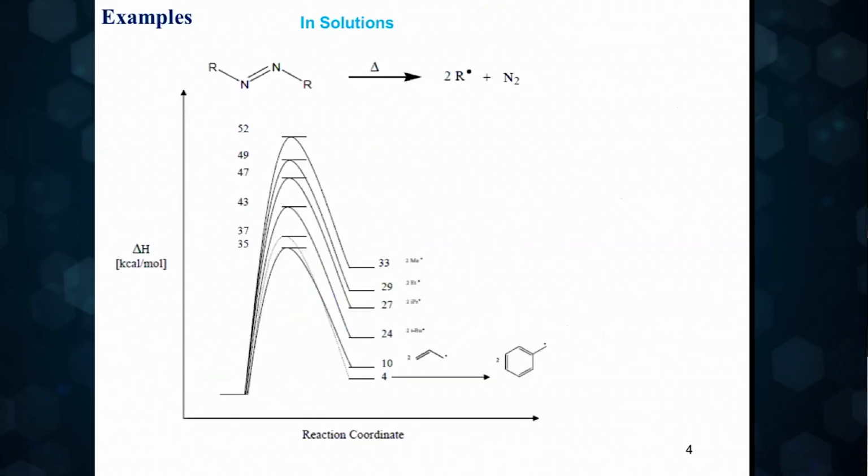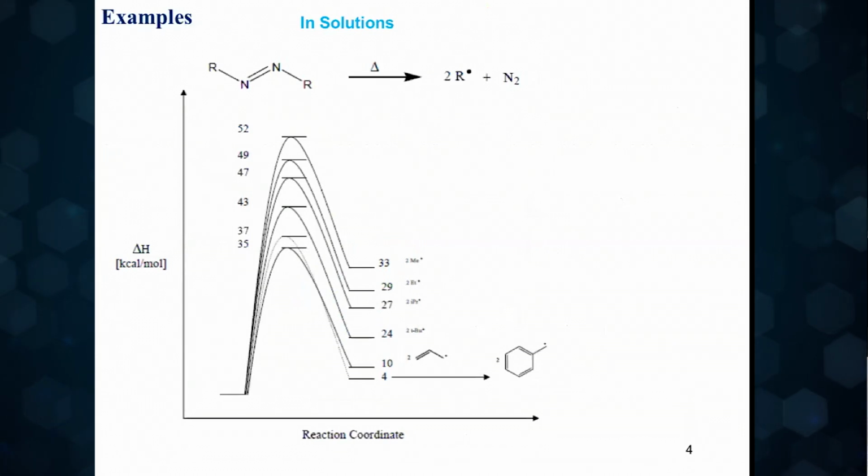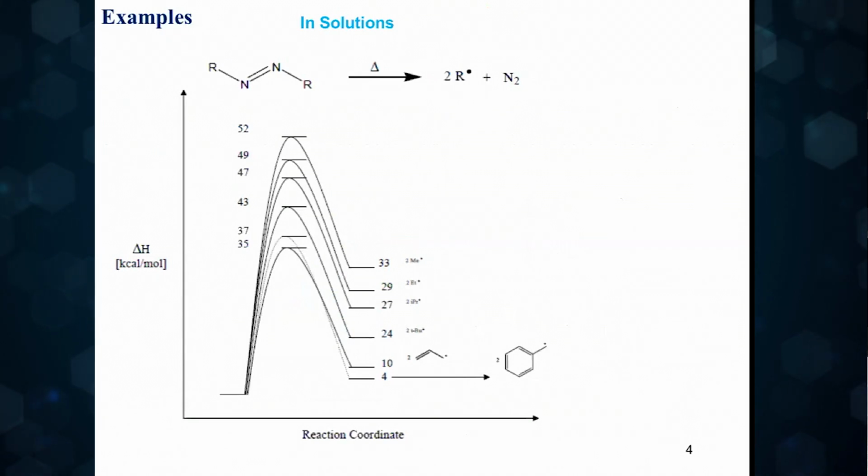And over a period of time, there have been several examples. For example, this is one of the very classic examples, which is even available in textbooks, which says that when you have dissociation of organic diazo compounds, you see that the activation energies for the reactions which are endothermic are more, whereas reactions which have lower endothermicity, or reactions even which can be exothermic, have lower activation energy.